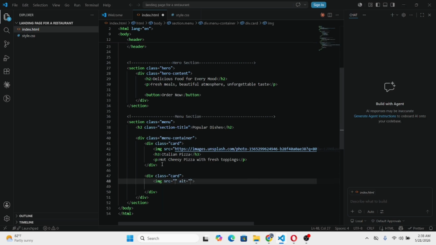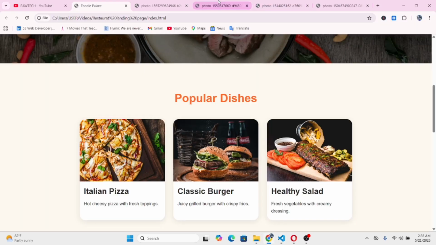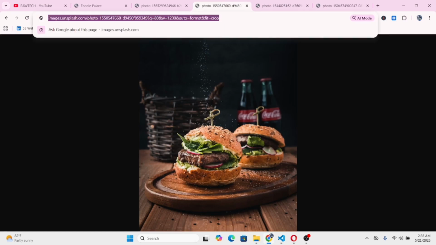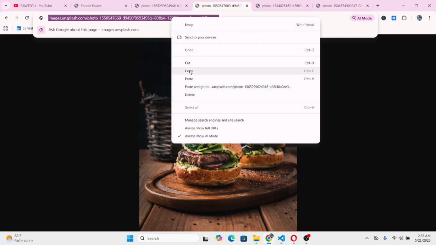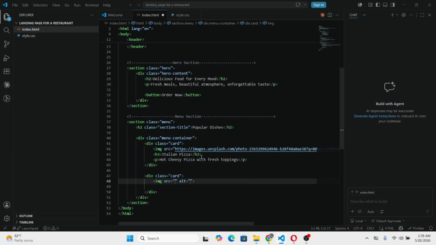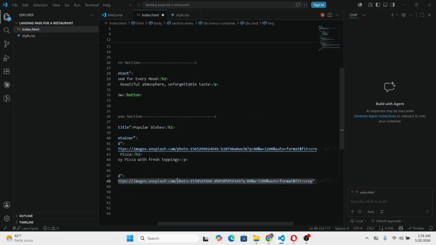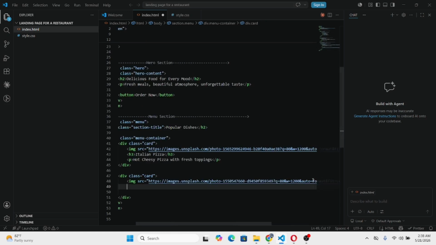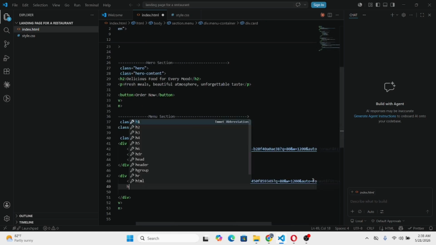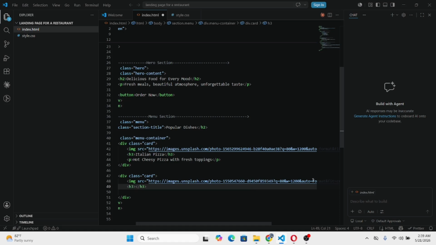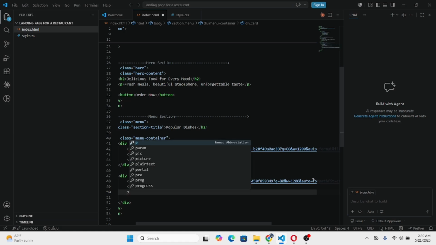Then we bring in the link to the other image. All right. So I'm going to paste it that way. Then we have our H3, classic burger. All right. Then paragraph.